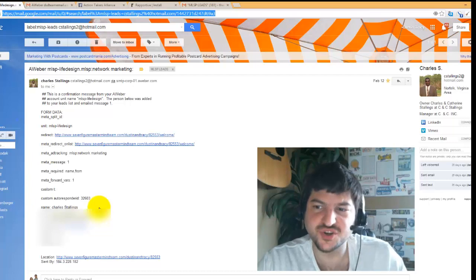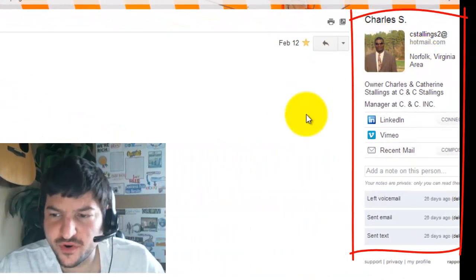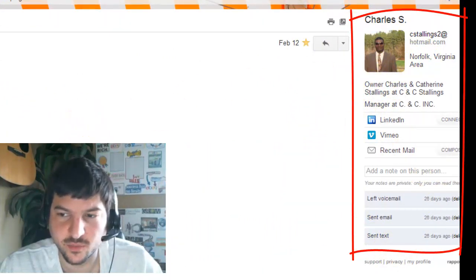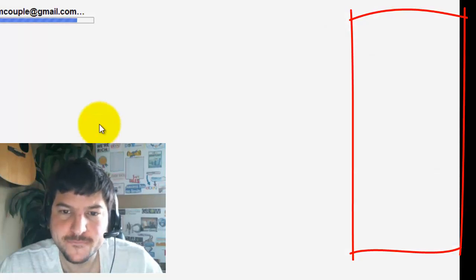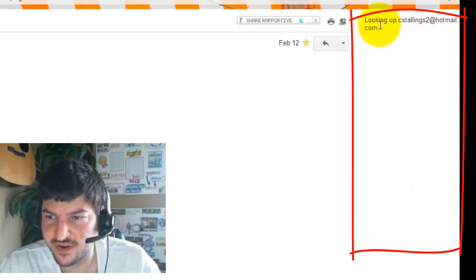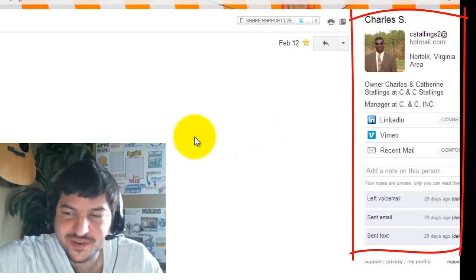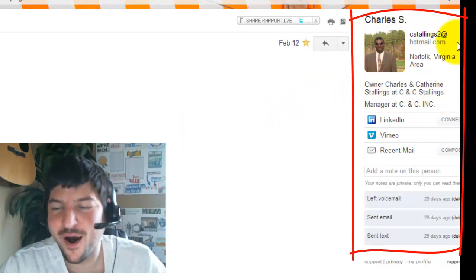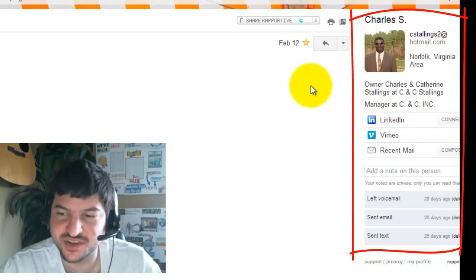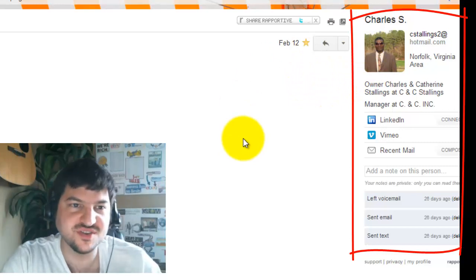So what I want to show you, what's really awesome about Rapportive, is that when you first start off on this email, there is really nothing there. So I'm actually going to right-click and hit reload. Okay. Now, as you can see, there's nothing here. So now, as you can see, it's looking up by the email, and it's pulling all this information about Charles. All I did was put in his email. All Rapportive did was put the email address in their server and their system. And what it did is it connected to all these different social platforms that Charles is involved in.